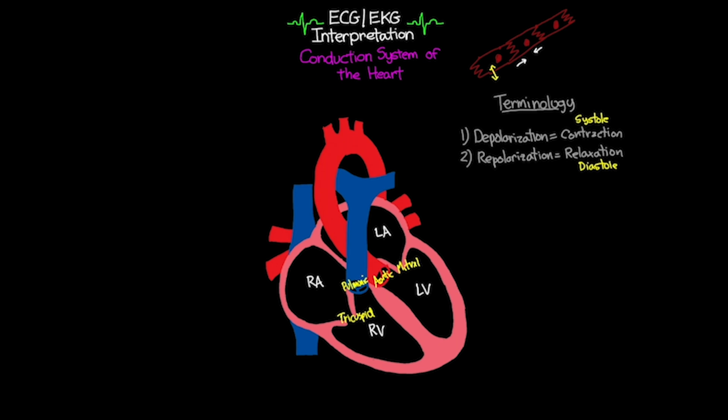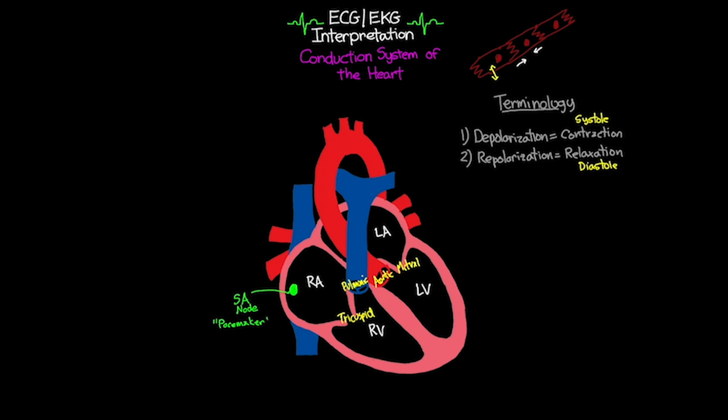Alright, so we've got that stuff out of the way. So let's go ahead and jump into really talking about the pathways and how this conduction system works. And so the first of these things that we're going to talk about is a special collection of cells that are located over here in the right atrium. And this collection of cells is what we refer to as the sinoatrial node, or oftentimes you'll just hear it called the SA node.